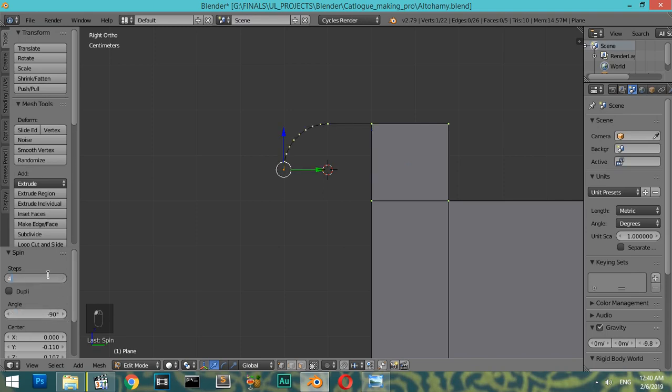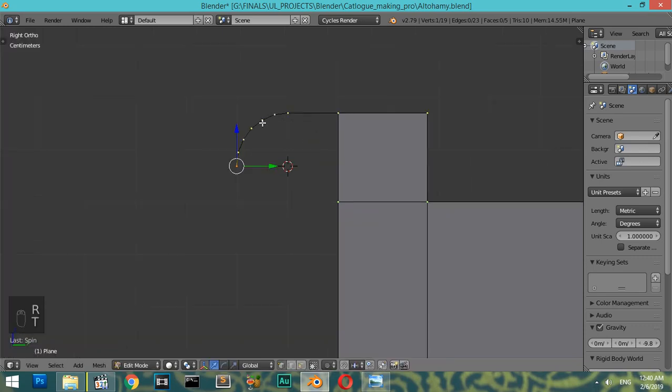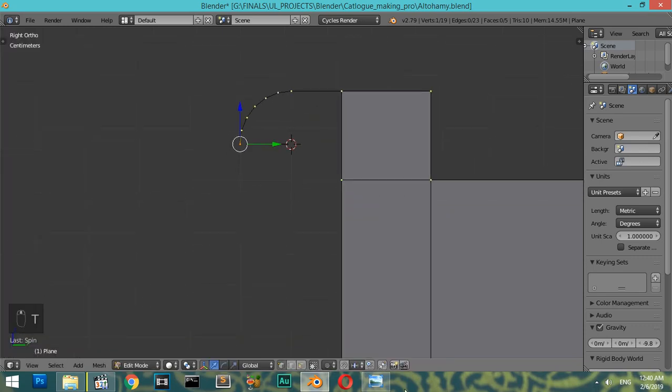Let's say the steps will be 6, so it generates 6 edges, and let's see what we have.